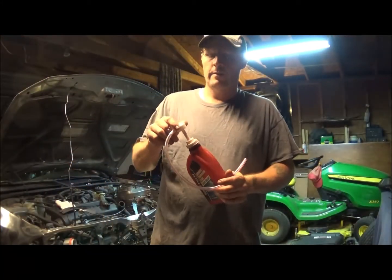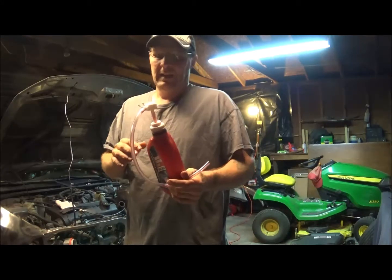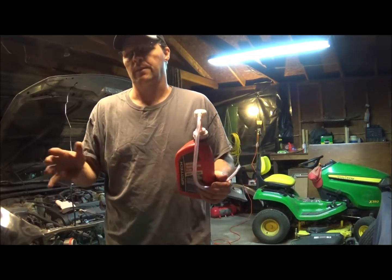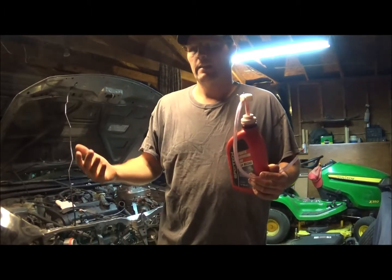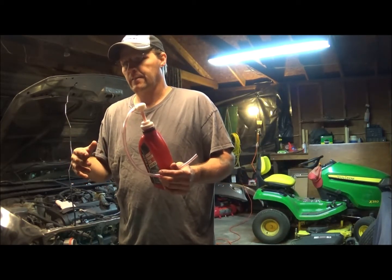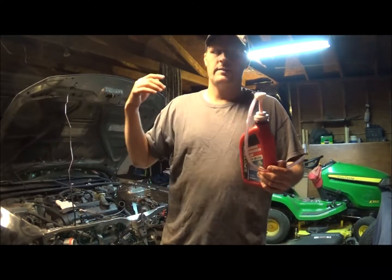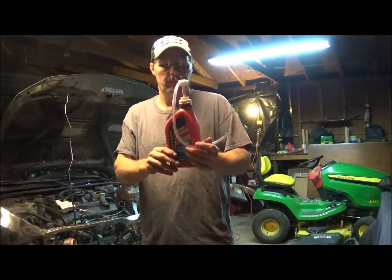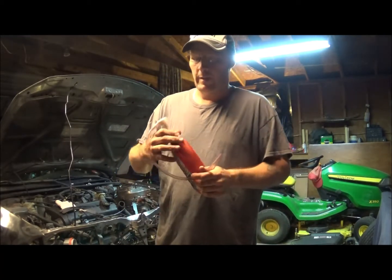When you're filling up your manual transmission, you're going to need this little attachment. It's actually cheaper if you buy a gallon — three quarts was going to be like 12 bucks and I got the gallon for like 13. I figured it up and I saved a couple of bucks by getting the gallon. Keep a couple of small quart bottles around so that you can use your little attachment a little better and a little easier.